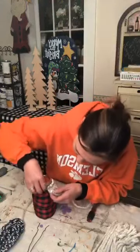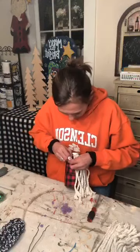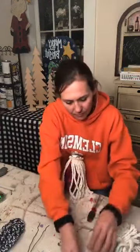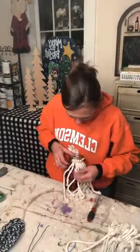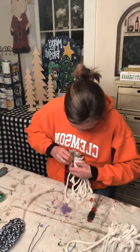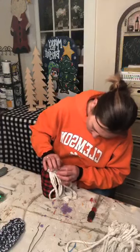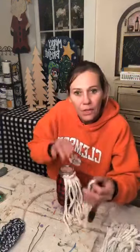Let me try to turn it this way so y'all can kind of see it. And this really just helps hold my mop pieces in place for right now. So that's what the rubber band is doing. It's kind of just working as fingers and holding it there. I'm gonna push them as close together as I can get them, to make it more thick.